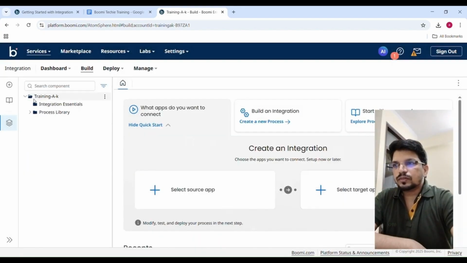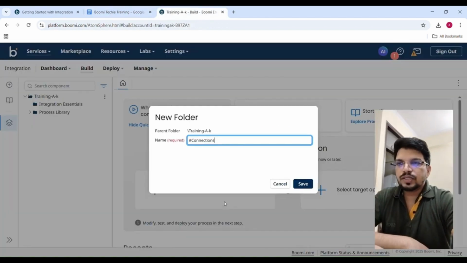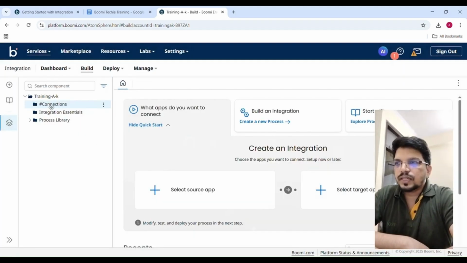We can see here under Training AK, the folder named Integration Essential. Now we have created another folder. Folder name is Connections, and at the beginning of the folder name we have to put a hash. Due to the hash character, we can see this folder moves to the top, right?